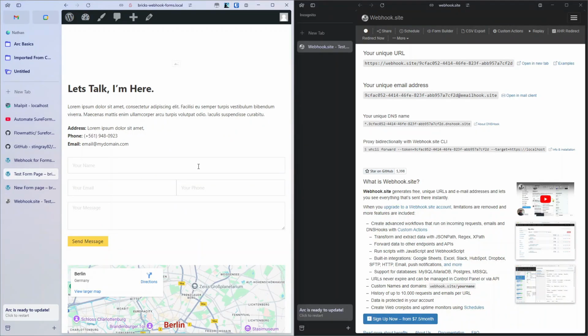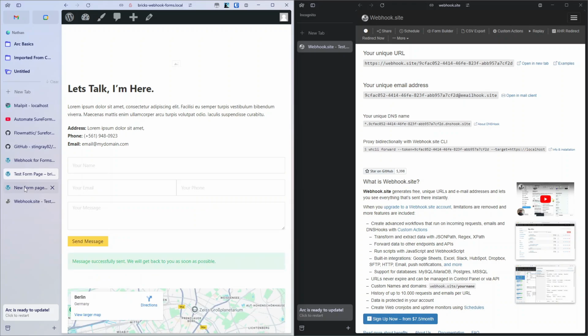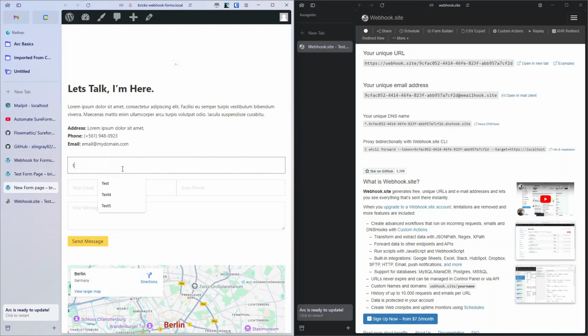So we've got 2 forms. So here we go. We now have our two side by side, and what we're going to do here is we call this test 5 and 6. Test 5 at test.com. I'm going to submit that form, and I'm going to submit this one as test 6. Test 6 at test6.com, and I'm going to submit that one.